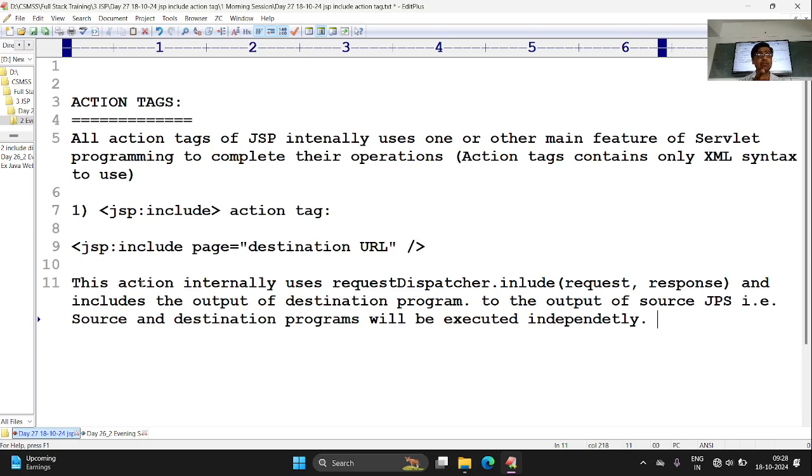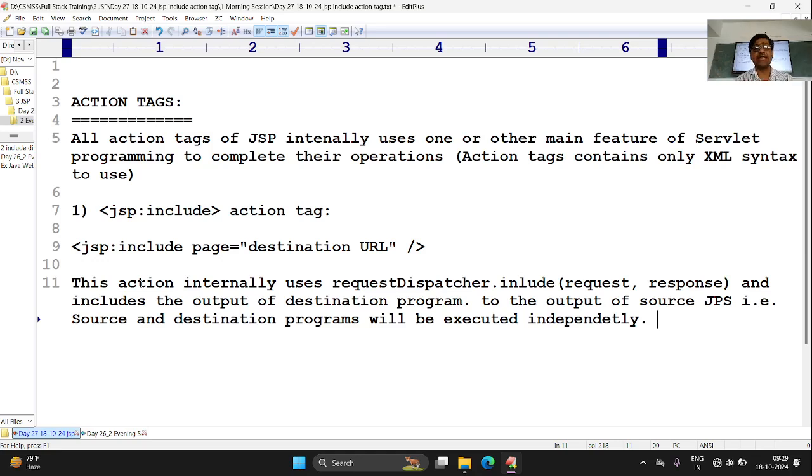In yesterday's session, we observed that the JSP equivalent servlet file of destination.jsp will not be created. If the .java file is not created for the destination, the .class file will not be created. Internally, the include directive tag includes the destination JSP source program into the source JSP, converts it into the JSP equivalent servlet and .class file, and then gives the output to the browser window.